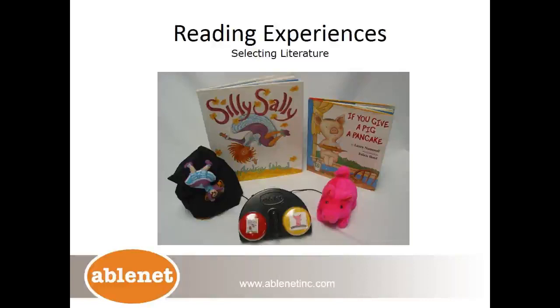When I activate the symbol on the front that has the pig on it, it will say, I want to read If You Give a Pig a Pancake. At the same time, that little pig is going to start moving forward. If I activate the side that says Silly Sally, the Silly Sally little figure there is going to start moving forward. Underneath that black cloth bag is actually a battery-operated penguin that kind of hobbles back and forth.